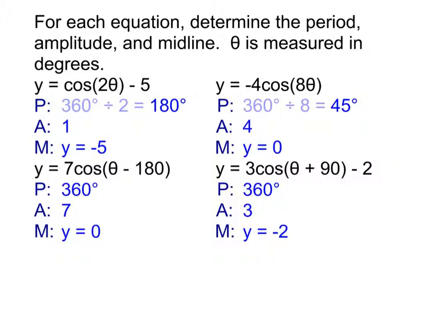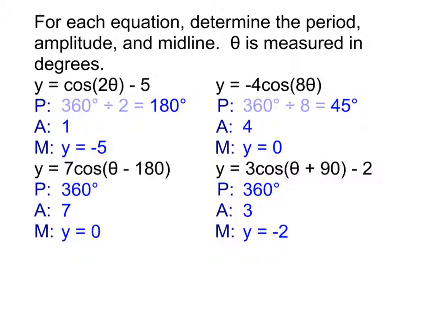All right, and so these are the answers you should have found for each of those. So you can go ahead and compare them to what you came up with. A couple things to note here: when there was no number multiplied out front of our thetas, notice the period didn't change. So your period is just 360. The number that's multiplied out front, remember that is your amplitude. And if there's no number added on to the end, notice my midline is 0. Because if we don't change it, it starts out as being 0 there. Just like when we don't write the amplitude out front, it's assumed to be 1.